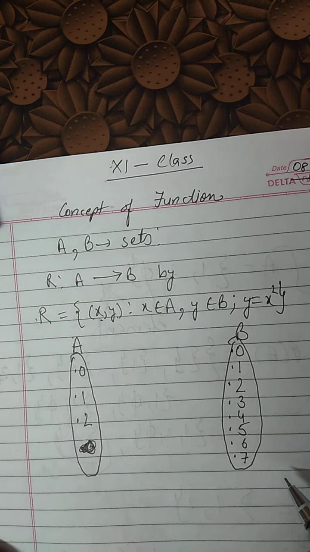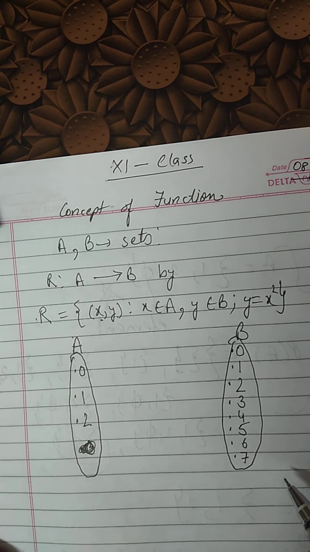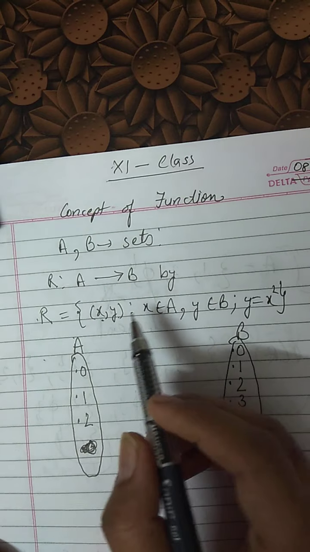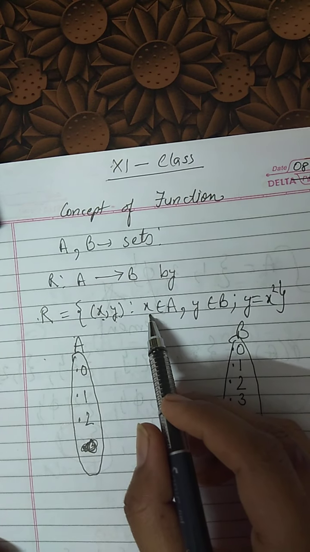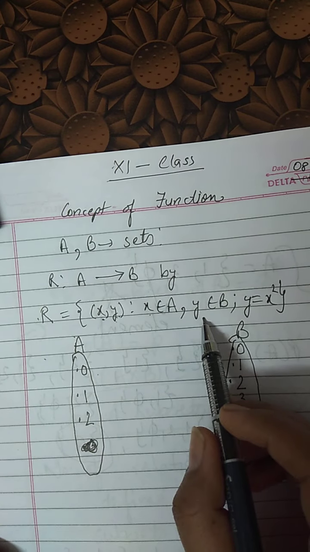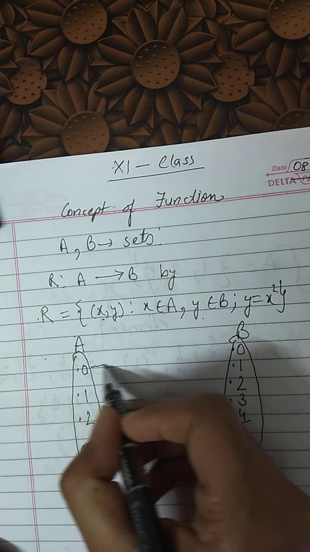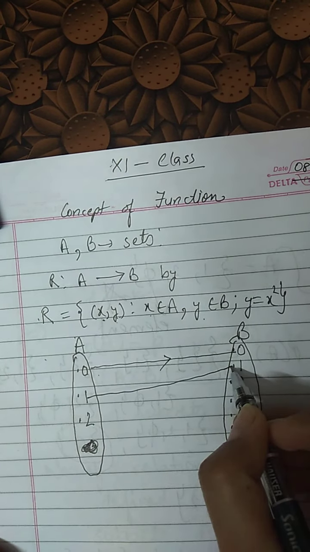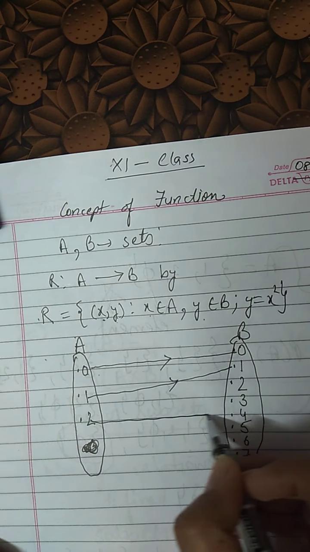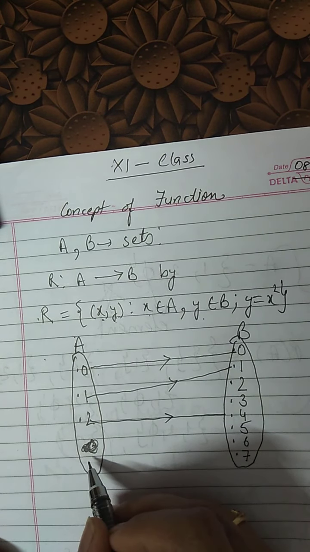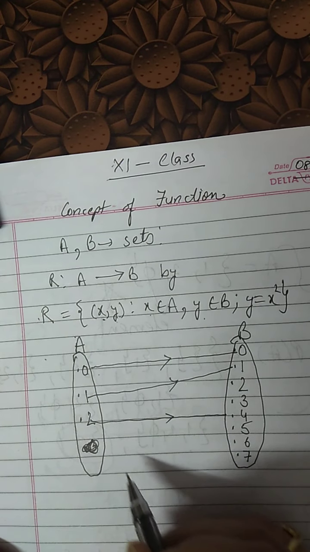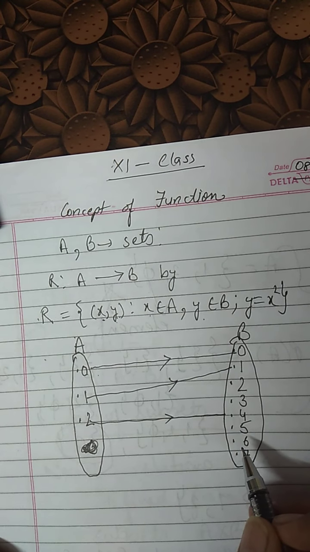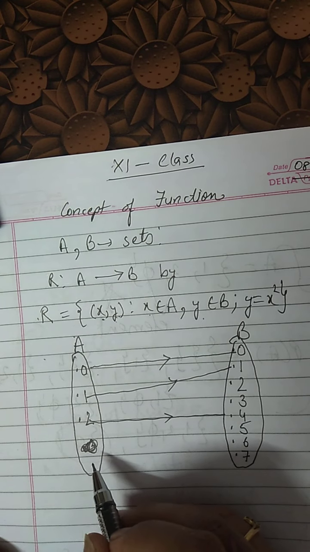Why am I eliminating it? I want you to understand one thing here so that we can shift from the concept of relation to the concept of function. Under this relation, every x comes from set A and the second element is its square. So 0 goes to 0 because the square of 0 is 0. Square of 1 is 1 only. Square of 2 is 4. And 3 I have eliminated. Why did I do that? Because I don't have 9 here, so I won't be able to connect this 3 anywhere in the set B. So this is the reason I have removed this 3.